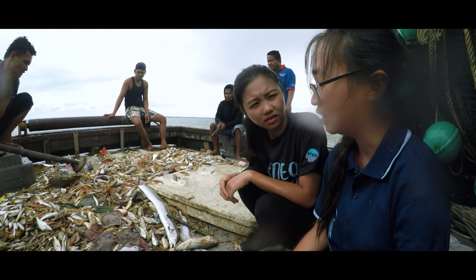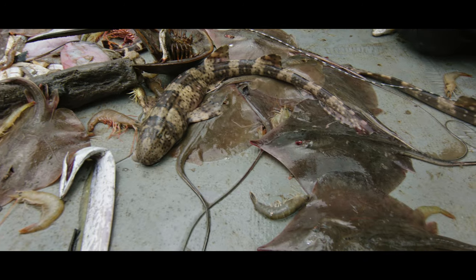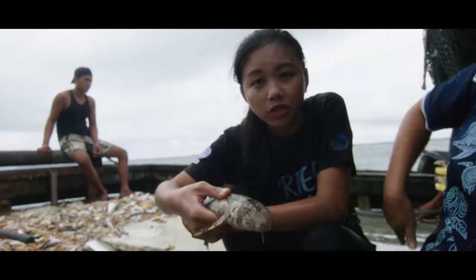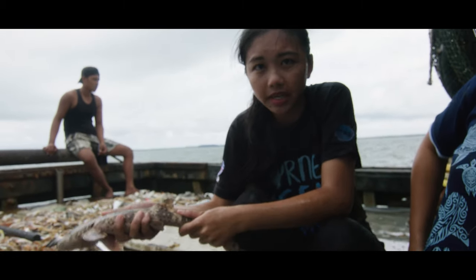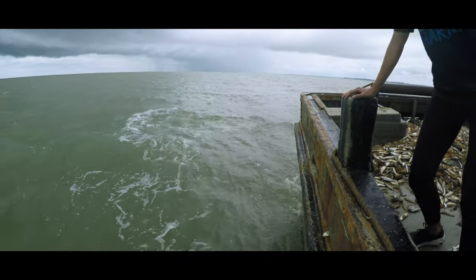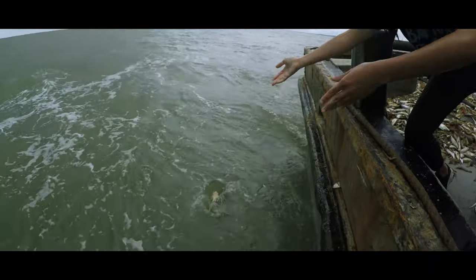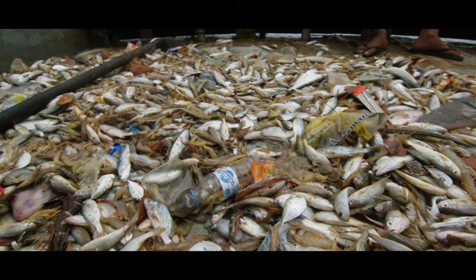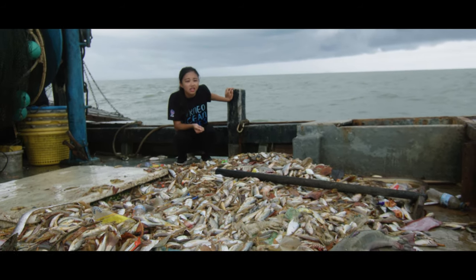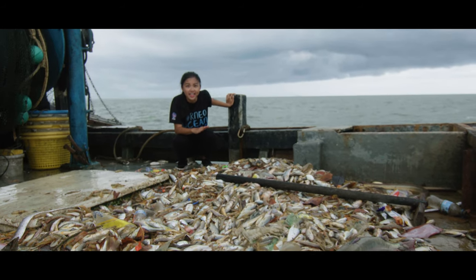What does popping area mean? It means it's a breeding ground for them to grow up. Right now, we're going to release these white-spotted bamboo sharks back into the sea — at least we get to save two today. It's crazy how much rubbish they fished out from the sea, but I'm not going to let the boys throw it back out, so I'm going to try and collect as much rubbish as I can.